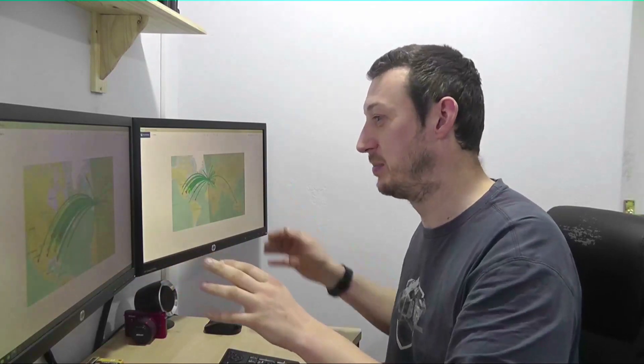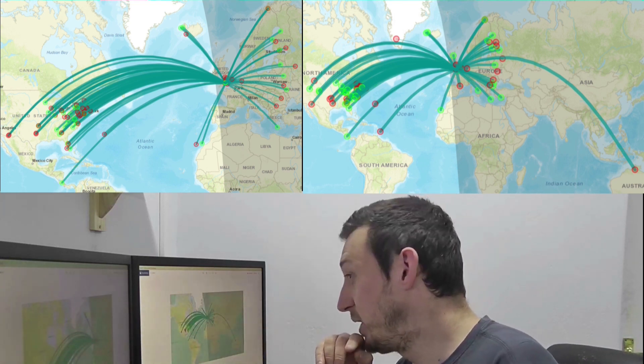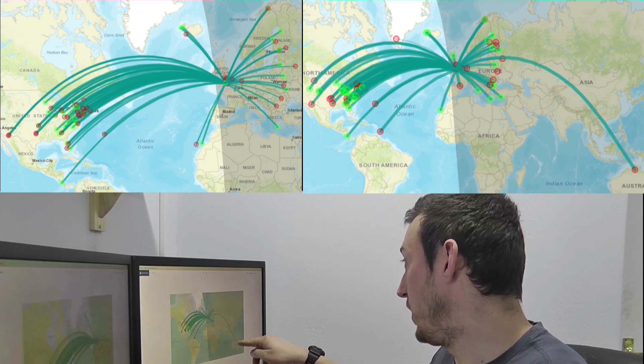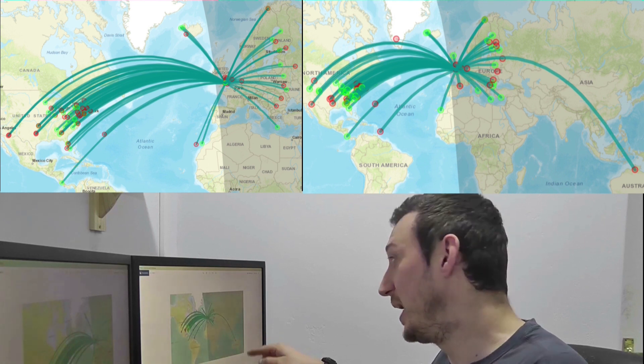OK, so I'm back at home. I've had a chance to look at the Whisper results — I'll edit these in when I edit the video. You can see on my two screens the two Whisper plots side by side. The one on the left is without the radial system connected, and the one on the right is with the radial system connected. At first glance I actually can't see an awful lot of difference. The one difference that does stand out is that with the decent ground radial system, I picked up a station from Australia.